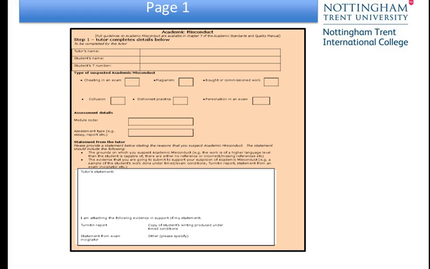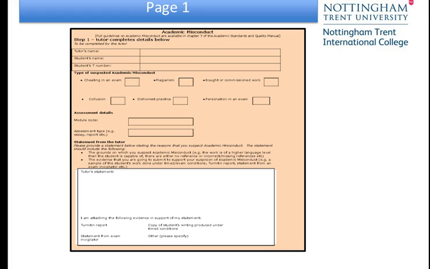Although one type of evidence is your own academic judgment, so you can make that judgment, but we do need to have additional evidence, which is the student's writing produced under timed conditions. The obvious place for this is in the Language for Study module, where they do a timed writing or an actual writing exam. So you can find out who the Language for Study tutor is and ask them to provide a copy of the student's writing.